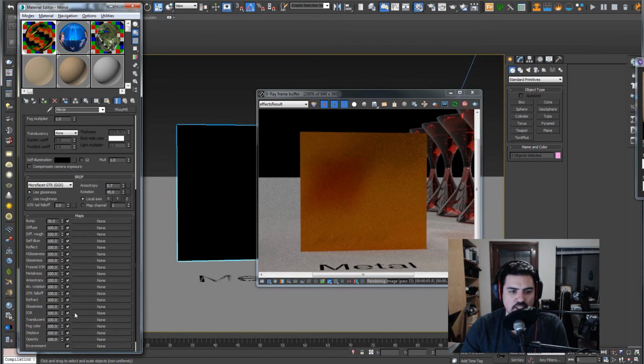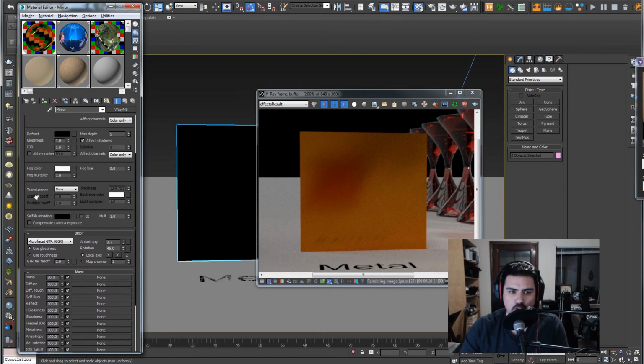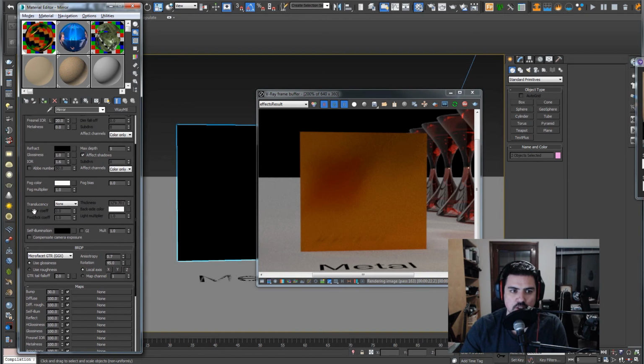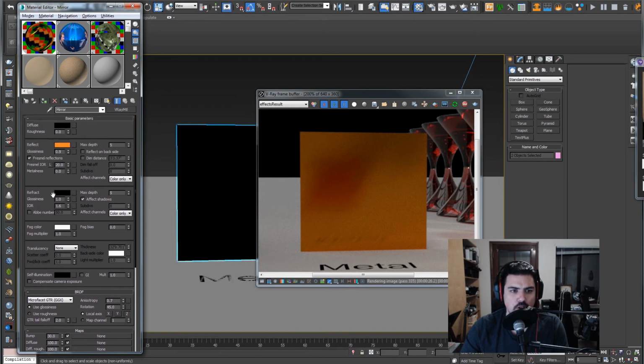If you wanted to add more detail, we could add a bump map in here. Oh, shoot, we didn't cover any of this. Okay, we'll go over this too. Actually, we'll go over this right now. So if you wanted to add a bump, you could get more of that brushed look right within that. We'll go over more detail in nodes and procedural textures, advanced procedural textures in part 2. So that's kind of that.